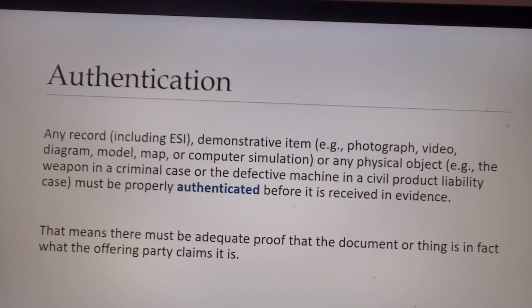Photos and some documents don't require necessarily the same chain of custody, because if a witness can look at something and verify its accuracy, and that it is what it claims to be, that's sufficient authentication for, like, a photograph. If the prosecutor shows a witness a photograph and says, is that the bruise that was caused by the defendant 6 months ago? And the witness can say, yes, that photograph is of the bruise that was caused by the defendant 6 months ago. Obviously, the bruise itself is gone. And it's reasonable to believe that that witness can look at that photo and recognize what's on it, right?